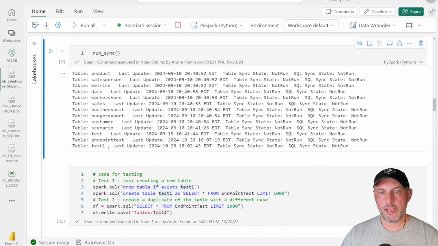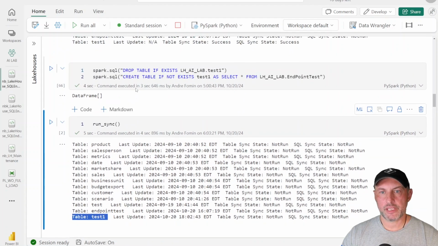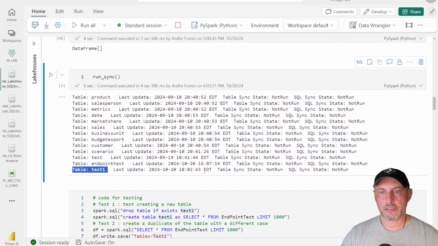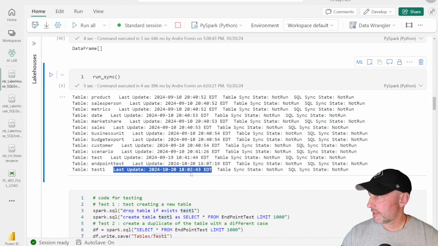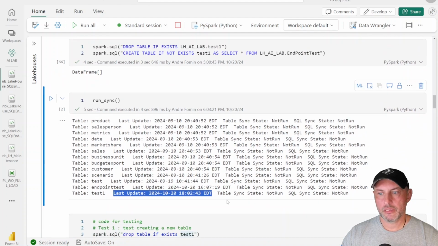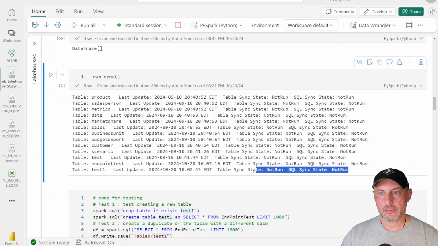And now it says, hey, table test 1, last update now, instead of saying NA, it was actually done at 6 o'clock. So I'm doing it on Sunday, right? So 6:02, right now it's 6:03. So that's from the prior run. And then state is not run.